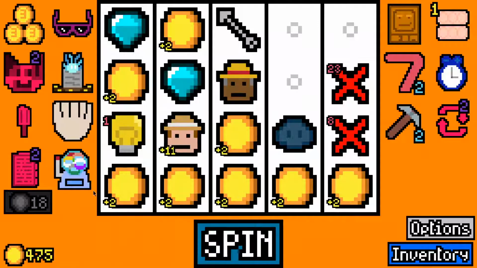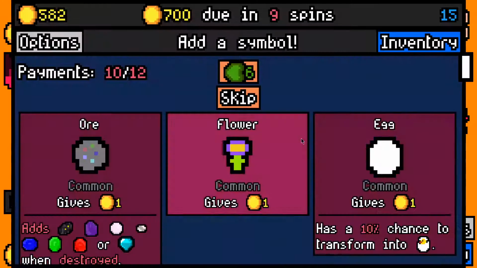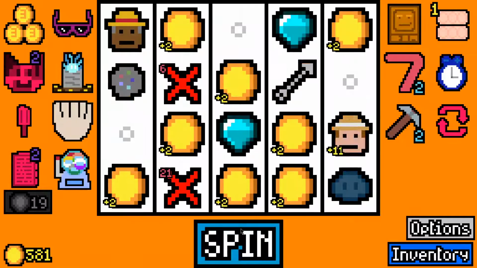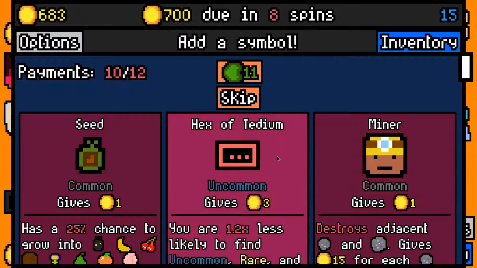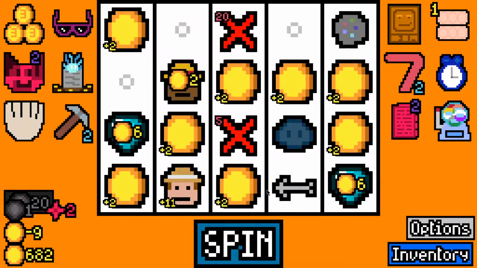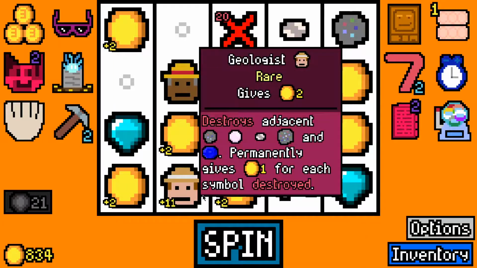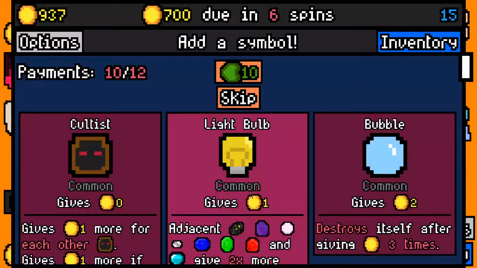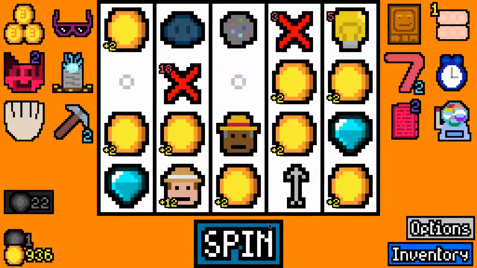Let's take a capsule machine. Okay, let's take... Oh, so this would be guaranteed to give us a diamond. We could take a Hexamidas to try and get something better. Take an essence capsule instead though. So the Hexamidas would be to give us more items that the geologist can eat. Okay, I'll take a light bulb with the amount of diamonds we have. That should be pretty good.